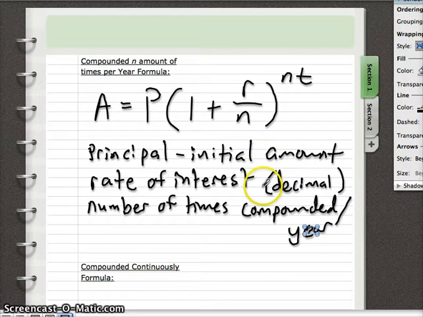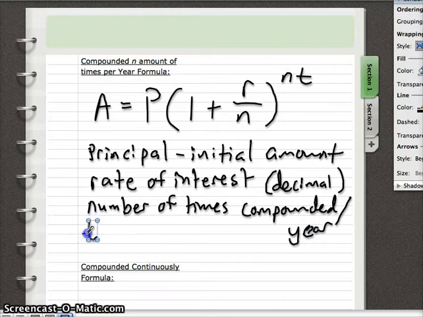So there's a lot of different values that you could put in. I mean, daily, I don't know if that's a real compounded value, but maybe you'll see a problem where they say daily, and so then you would use 365 as your value for N. So this is always how many times does it get compounded per year. Monthly, biannually, or annually are usually the most common values. So there's 2 spots you're going to put that number. You're going to put it there and there. The same amount's going to go in both spots.